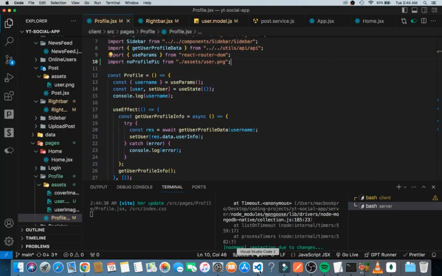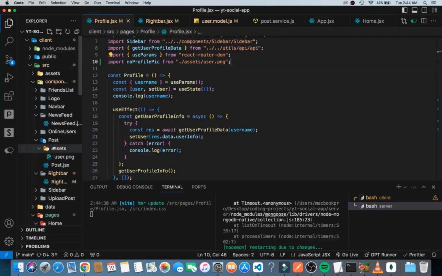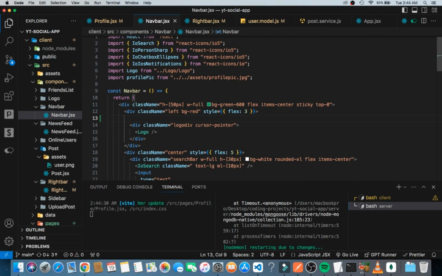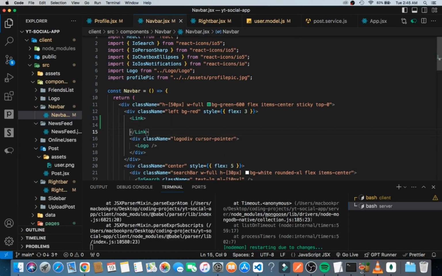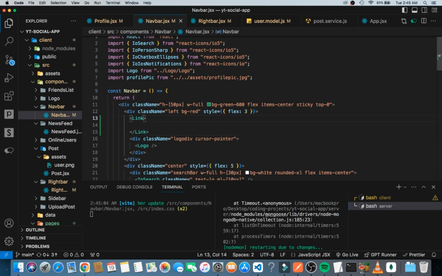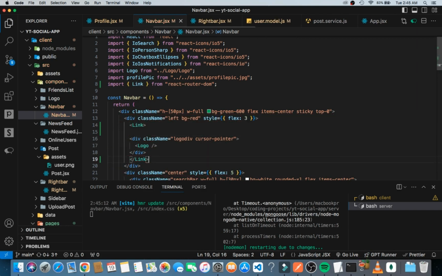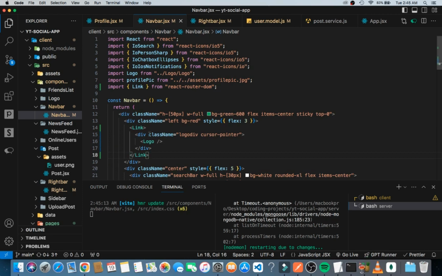So let me come back and go to the nav bar. Where's the nav bar? Okay, there's the nav bar. Then over here I can say let's link, right? We obviously have to import link. Alright, so it's here now. Then over here we can say to, then give it the home page.